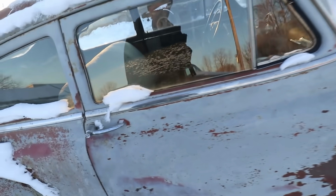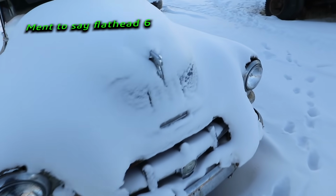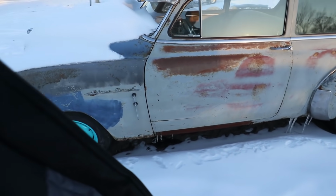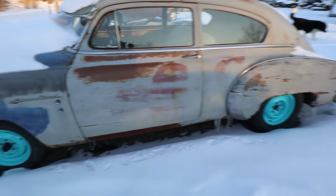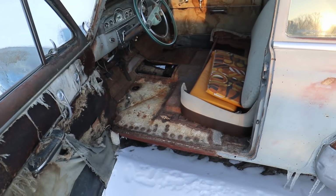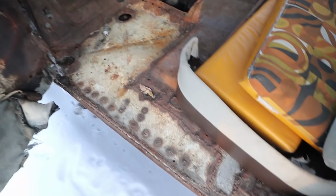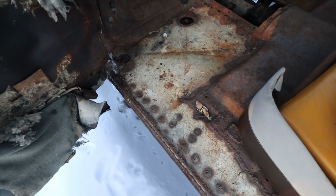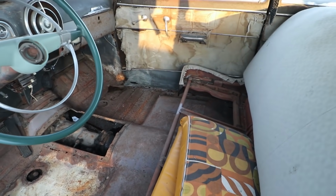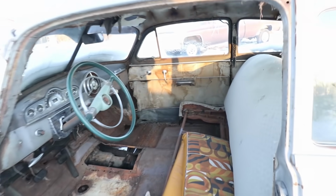Pretty typical. That's frozen. It's got the flathead 8 in it still. I think the motor's stuck, but I'm gonna try to knock it loose. All the tires hold air, so that's a win. We got the seat, but no bottom. A lot of the floors have been patched, or some of it has. A little poorly, but that still works. Be fine. But yeah, let's see if we can get this sucker to run.